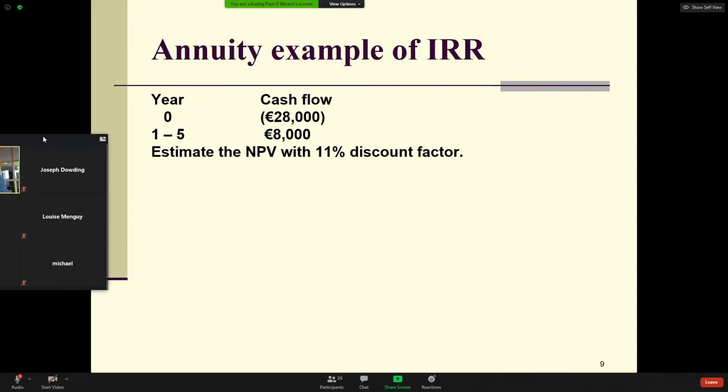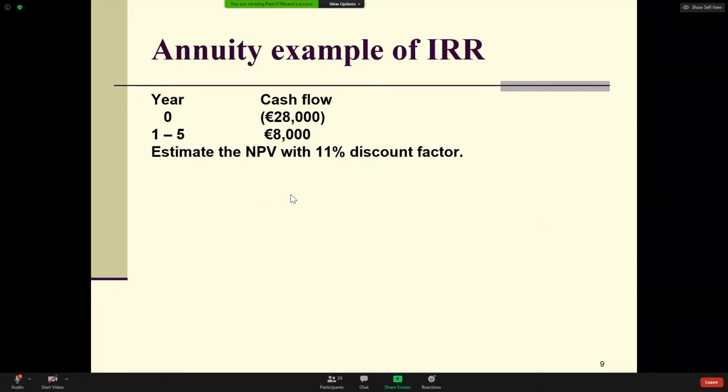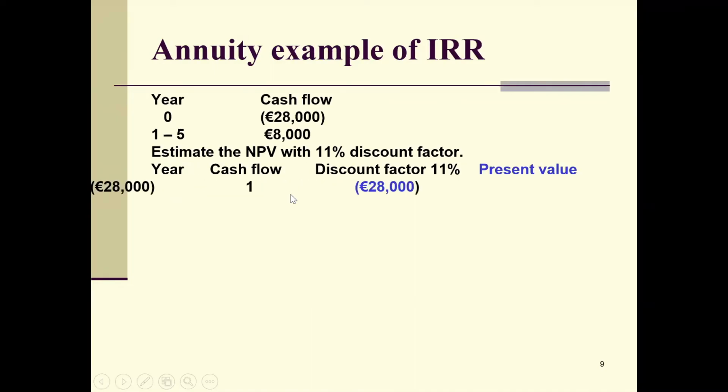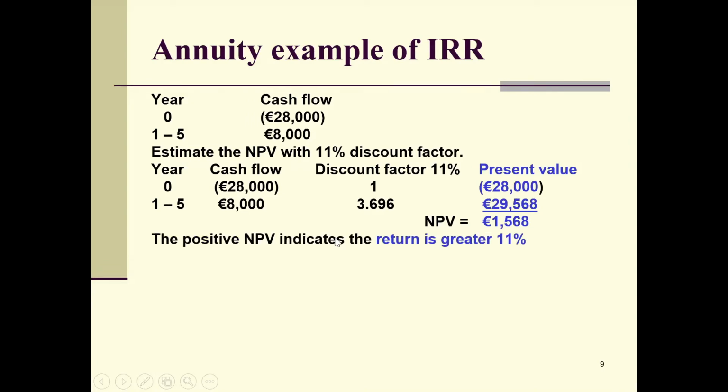So what I'm going to try and do now is get you to do a calculation of the internal rate of return. This is what we did last week. You might remember the question. It was an easy enough one, I think. My purpose last week was just to make sure you know how to get this little discount factor. You look at the back of the handout, second last page, at the annuity tables, and you're focusing on 11% and period 1 to 5. What happened here, we got an NPV of 1568. Now that just simply means I'm making more than 11%. So the interpretation there is that we have something higher than 11%.